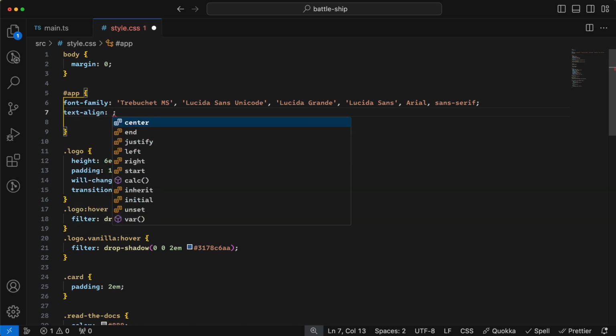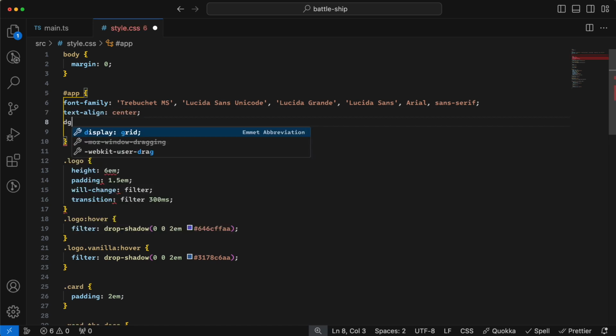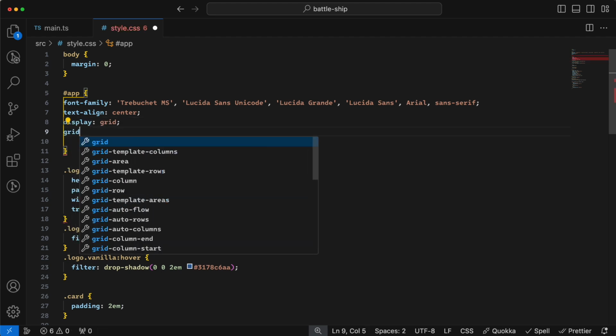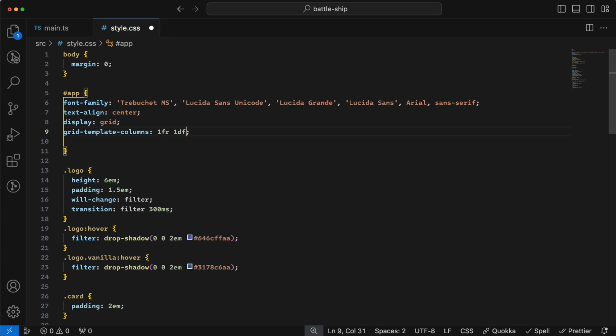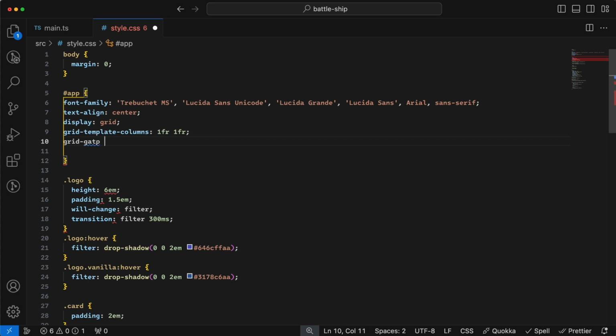Okay, text align should be center. I want to show them as grid, and then the template columns is 1fr 1fr so that they are next to each other. And then let's give them a gap of, let's say, 20 pixels.